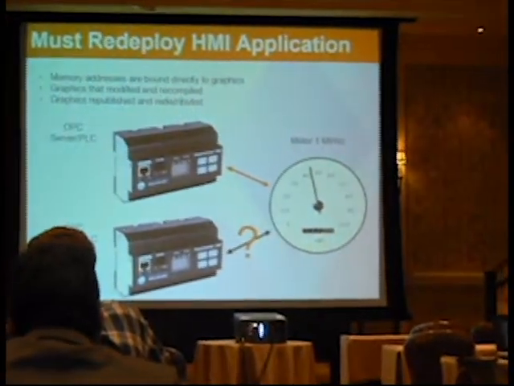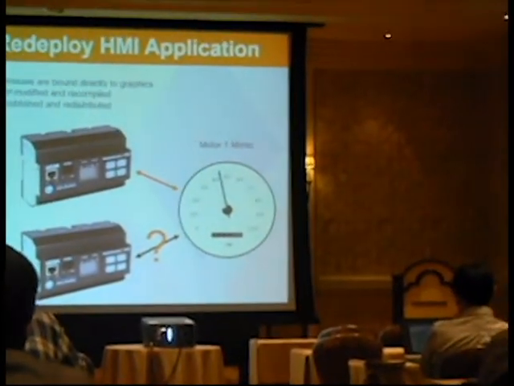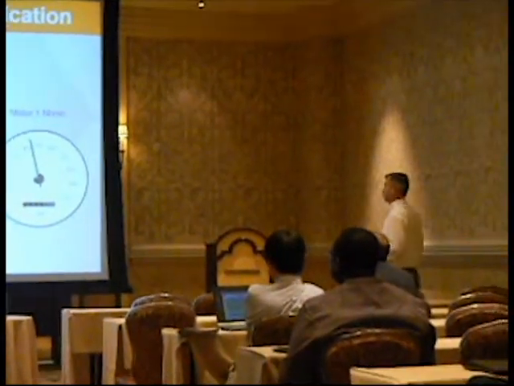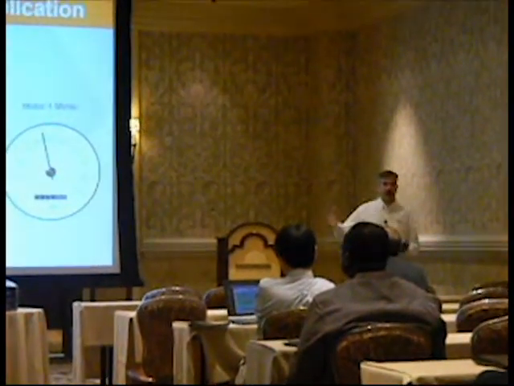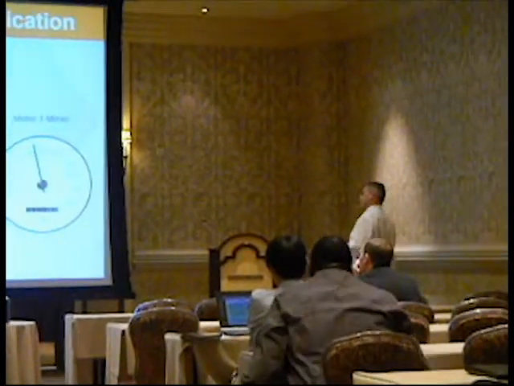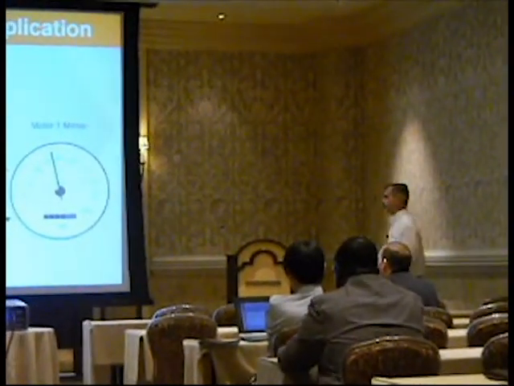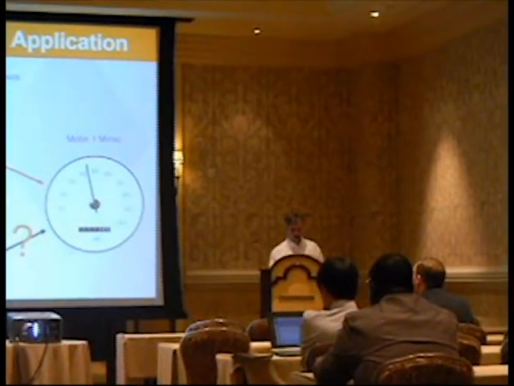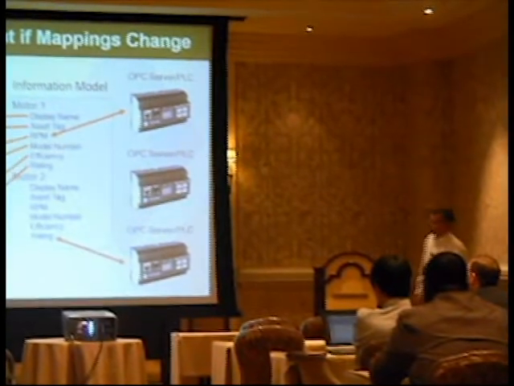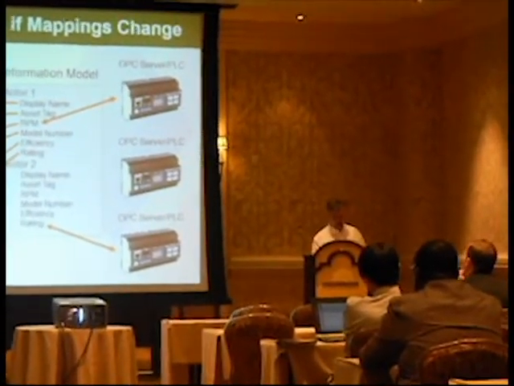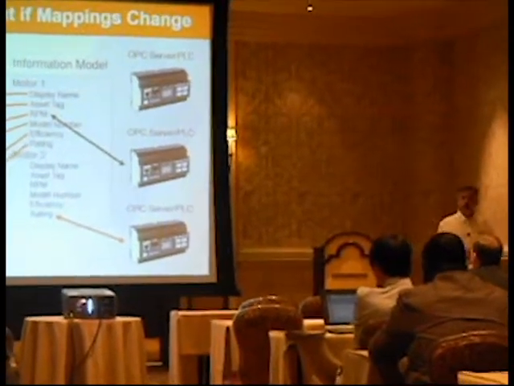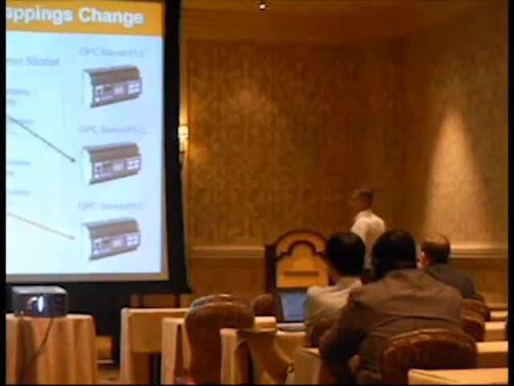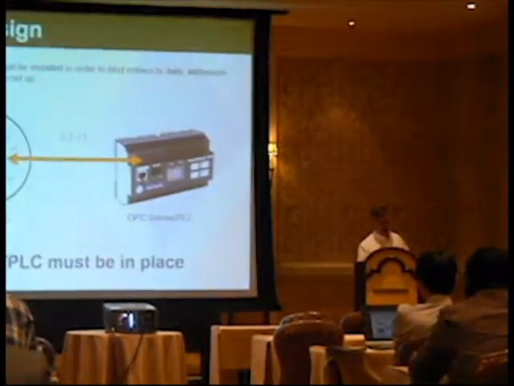Another thing that happens is if there are changes in the system. With a lot of the older HMI systems, engineers come along and say we replaced a PLC and the memory address has changed, or there was an error. You have to open up the graphics designer, grab the screen, redo the bindings, republish those screens, and manipulate machines. It could actually be a major operation just to change one little memory address. With information models, the HMI is bound directly to the model. If a memory address happens to change, it doesn't affect my HMI at all. The back end can change without having any impact on how the front-end graphics are affected.